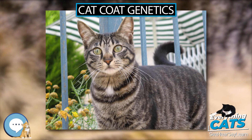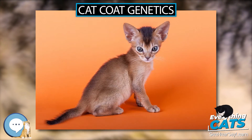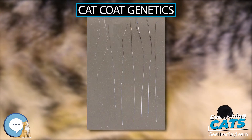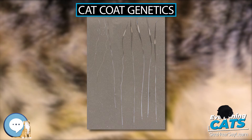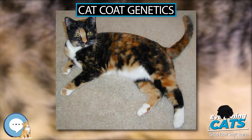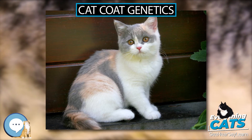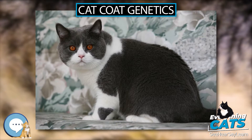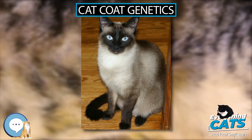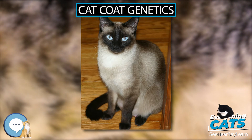For example, a Siberian could wear point coloration, the stereotypical coat of a Siamese. Regarding solid colors and eumelanin, the browning gene B/b/bl codes for tyrosinase, an enzyme involved in the metabolic pathway for eumelanin pigment production. Its dominant form B produces black eumelanin. It has two recessive variants: b (chocolate) and bl (cinnamon), with bl being recessive to both B and b.